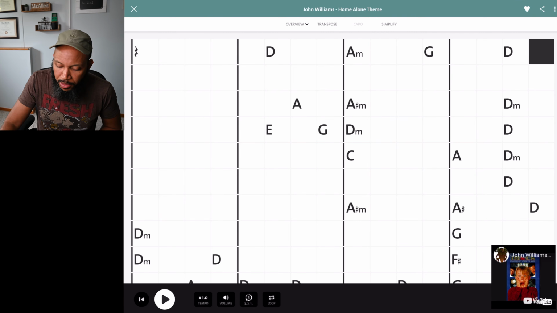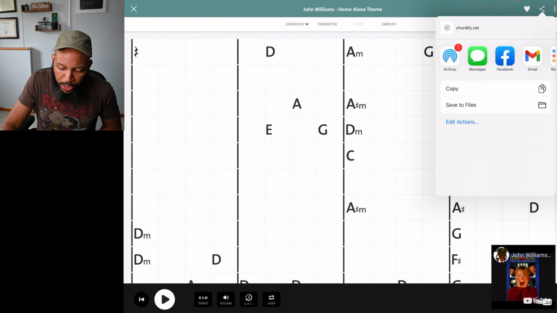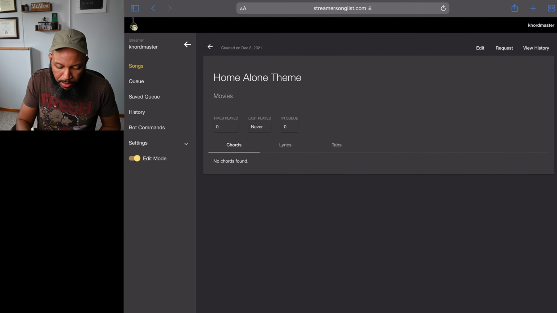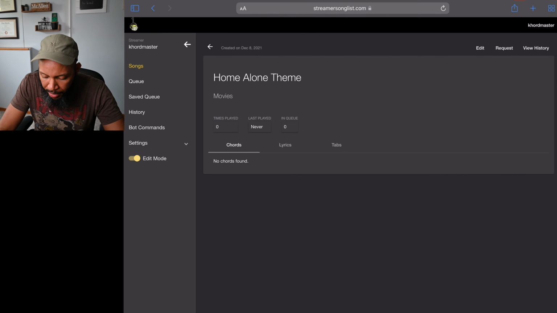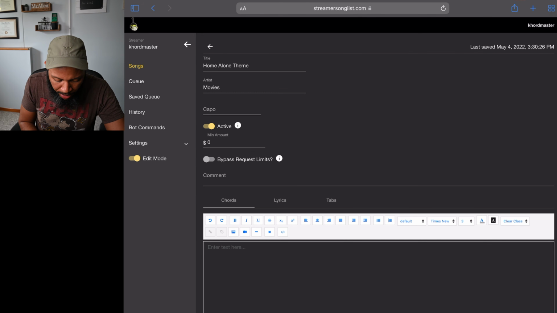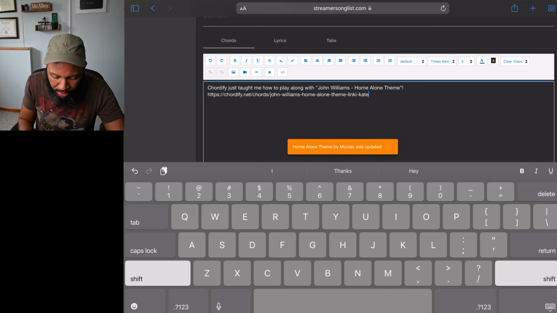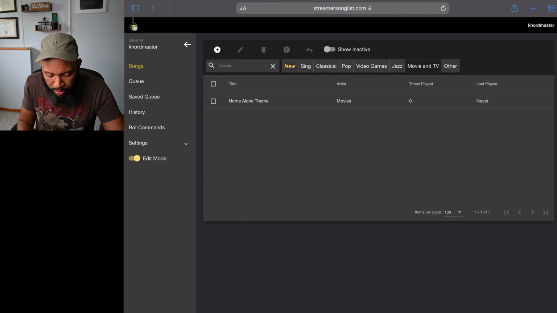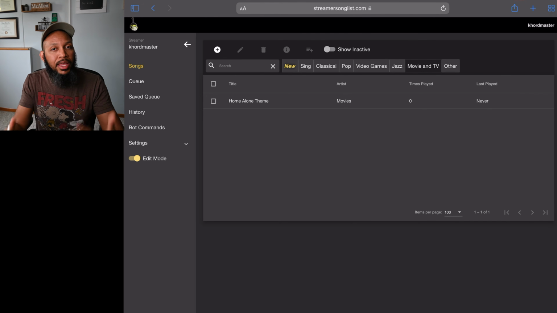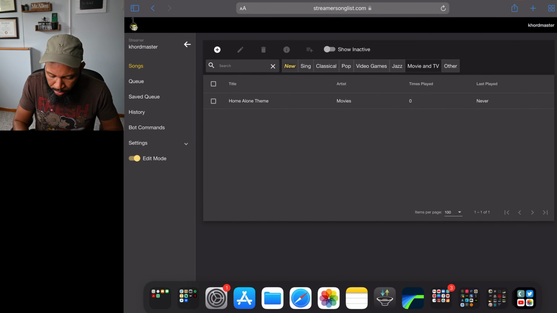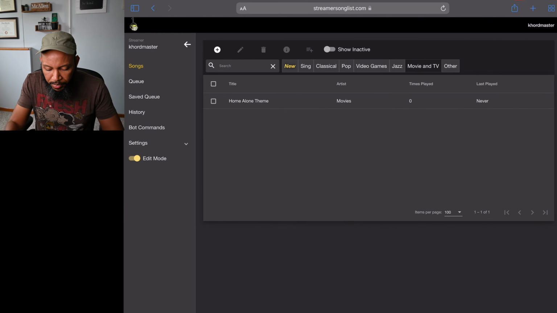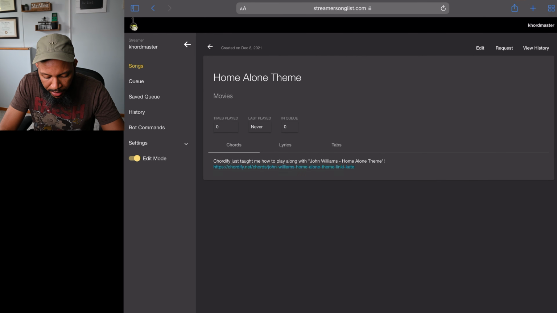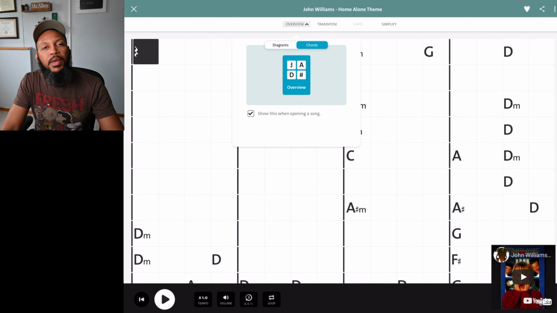And now, if you take a look on the top right, I'm going to click on that little share button. I'm going to copy this particular Chordify song. I'm going to go back to Streamer Song List and click on Edit. I'm going to go down here and paste this right there. So now that that's pasted, if we go back to Songs and I close out Chordify, and we want to play this, if we click on I for info, we can now click this link, and lo and behold, it pops up.